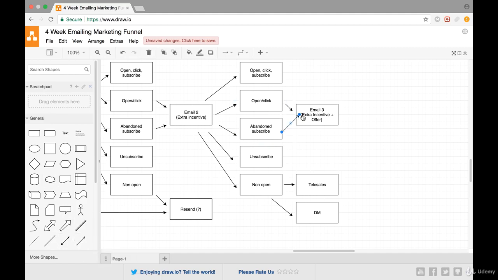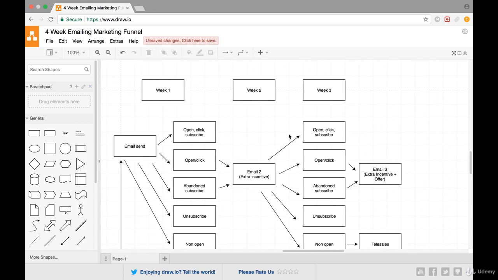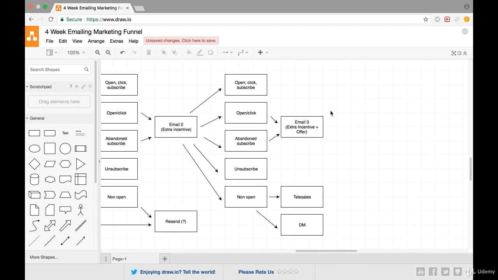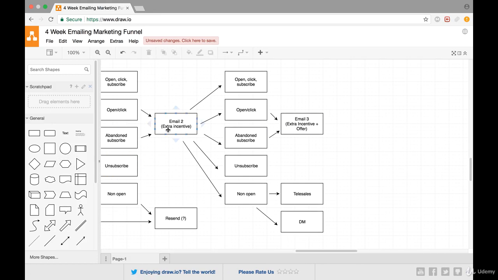And let's bring this in. Now, I think this is actually quite fun to do something like that. For me personally, it's a huge fun to do something like that. If you want to try it out, just again, check out draw.io. This is the tool that I'm using right now and that I also use all the time if I'm drawing out any kind of sales funnel, because I think it is quite easy to use. And it definitely has the right tools that you need in order to draw something like that.